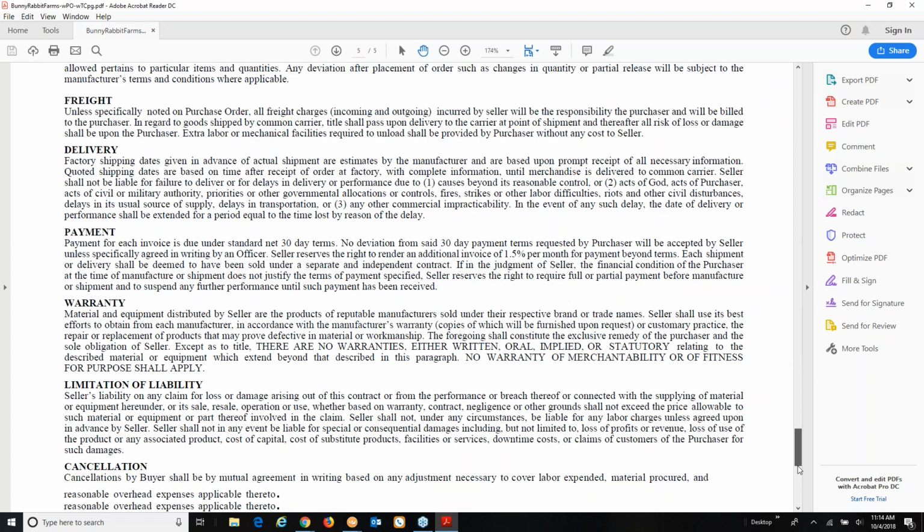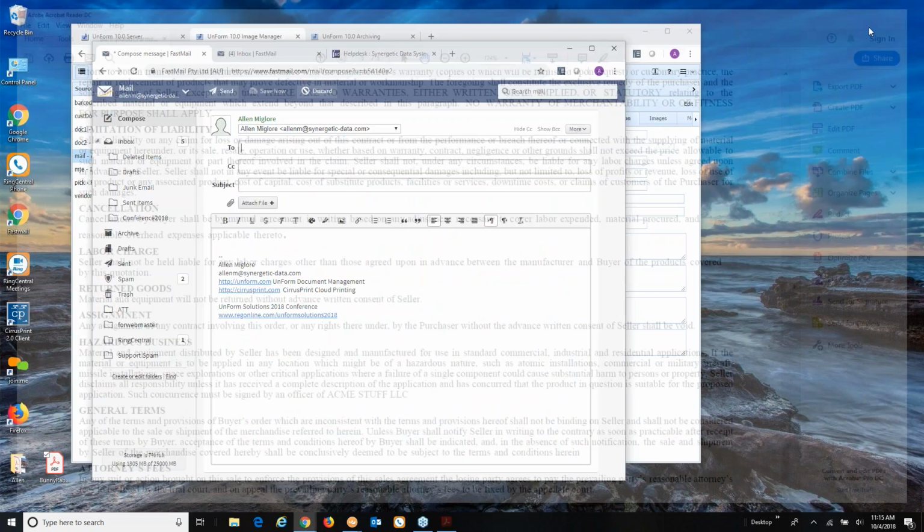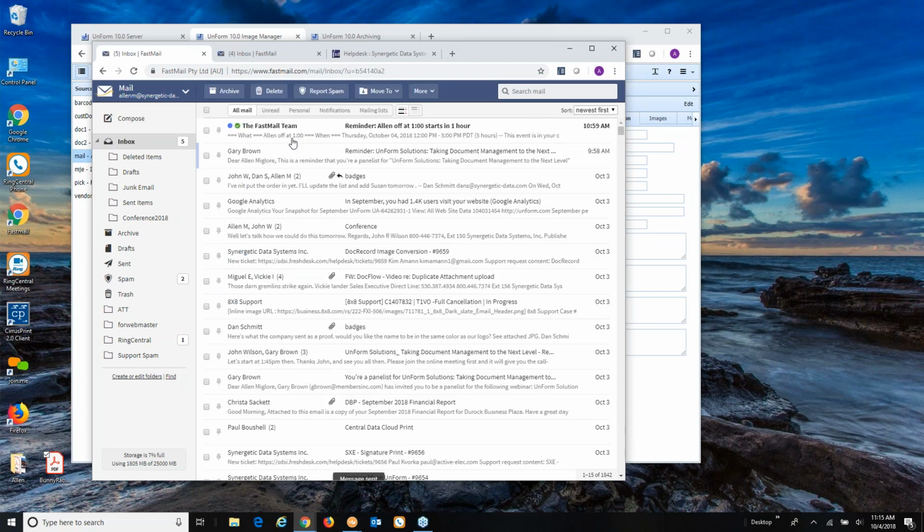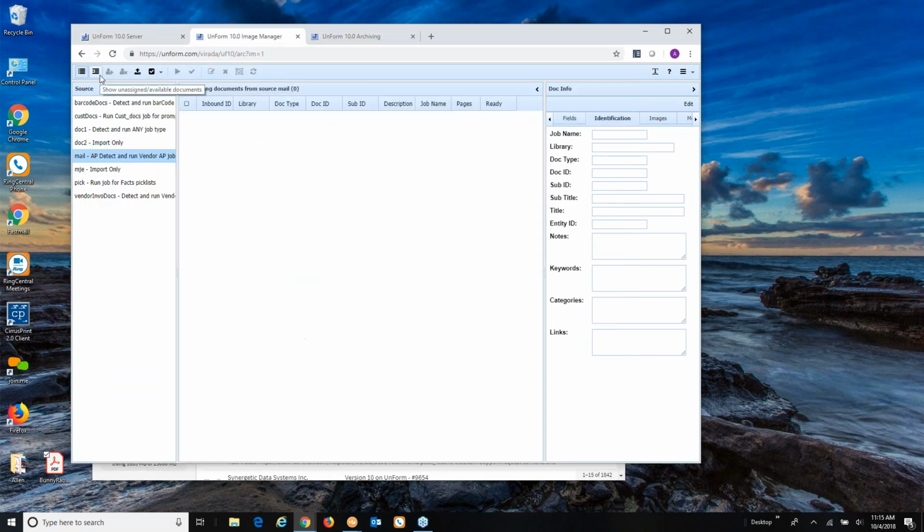I'm going to go ahead and send that document into the inbox that's being monitored. I'll send that off. And now back over here in the image manager, it takes about 15-20 seconds. We should see that document show up in here in a pending state after having been run through a job.